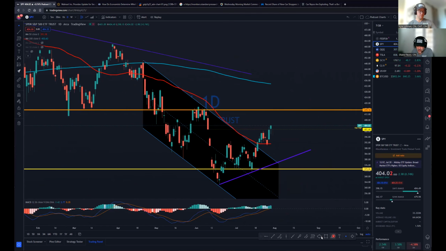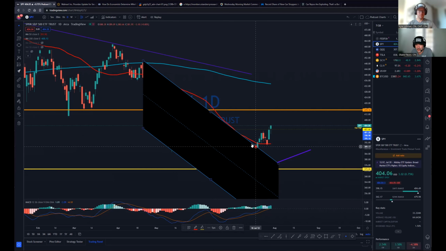But as of yesterday, we filled this gap right here. You see the gap in these two prices. We have now officially gotten above the high part of that gap, and the market is trying to continue in rally mode here. So that's pretty optimistic. It's a reason for even a technical analyst to go ahead and be bullish.